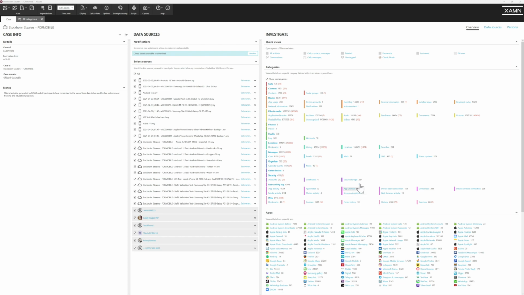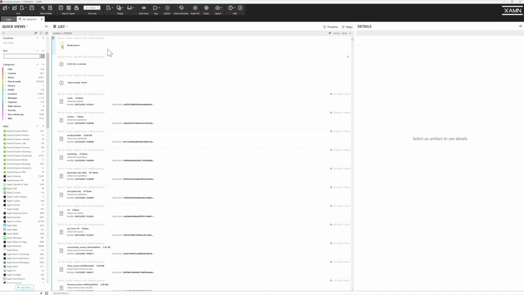Now, as you can see on the screen, this is a very big case with a lot of exhibits. When we go to all artifacts, you can see that there's nearly 4 million artifacts here. So, how do we reduce that number? We used to go to the known data library, which is what I've shown previously, and that still exists. And if we go to the top here, you can see an indication of what's new.